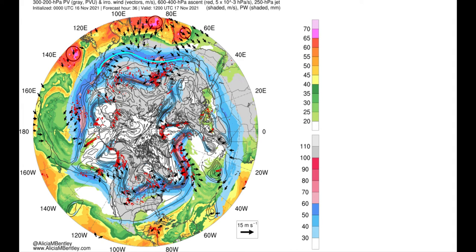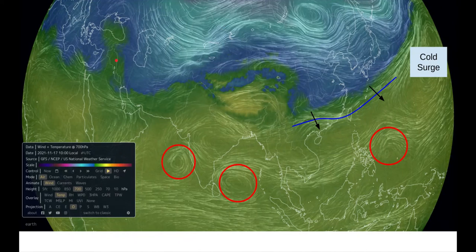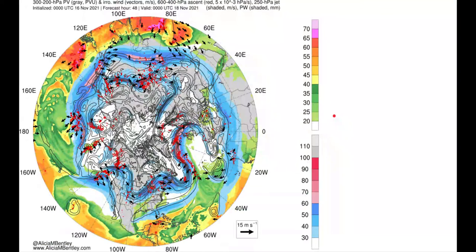Downstream troughing here means that geopotential heights are lower to the north, which means that we must have cold air here, and cold air making it to southern China versus the tropical water of the South China Sea means that we're going to develop a very, very strong thermal gradient, which is very good for promoting strong jet streams. So here are equatorial Rossby waves seen at 850 temperatures and winds just taken from GFS. And here's our cold surge tomorrow advancing across China, really strengthening that baroclinic gradient.